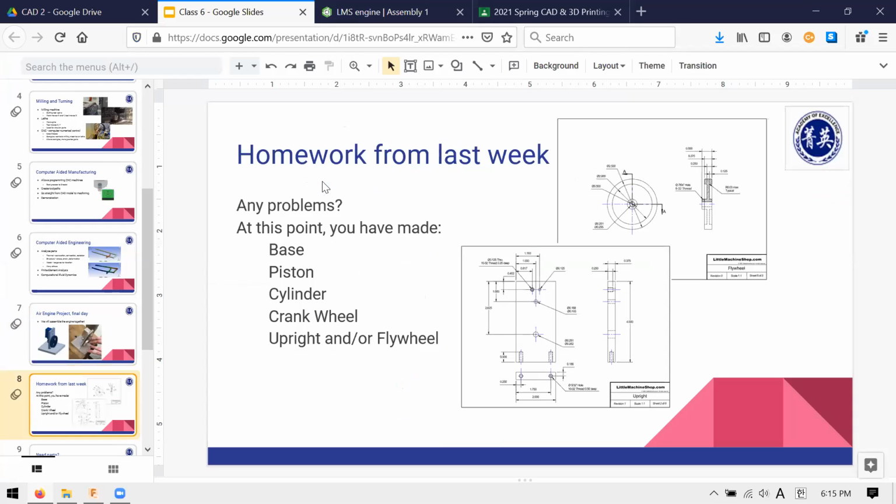So as we get into it, as you recall, the homework from last week was to make either the flywheel or the upright. And so if you had any problems with that or something you want to work through together in class regarding these two parts, please bring it up. Were you guys able to successfully model either of these? Maybe if you did, you can type which one you did or say something.